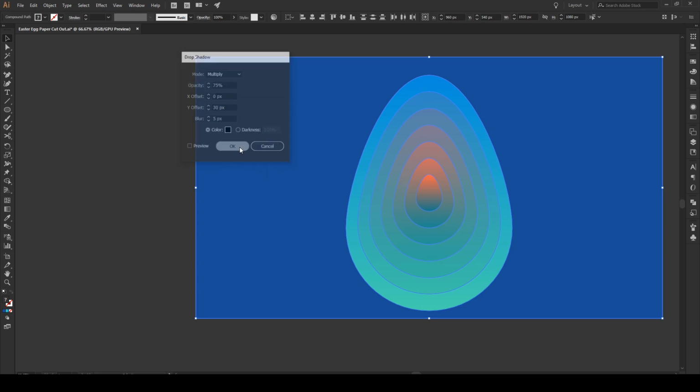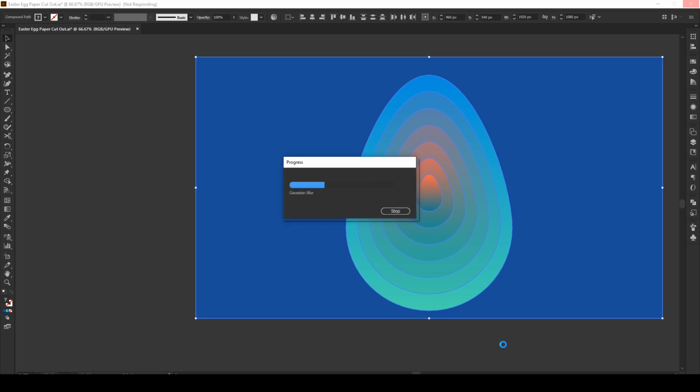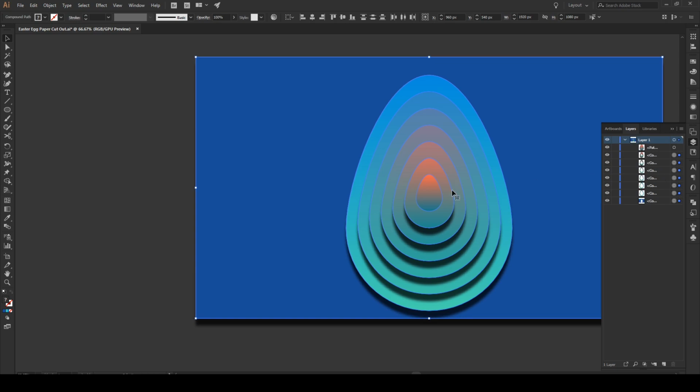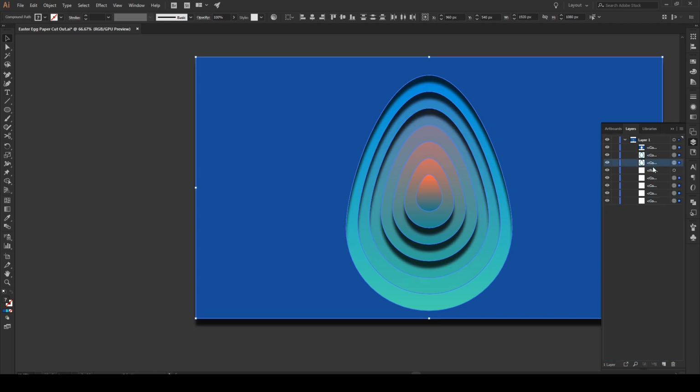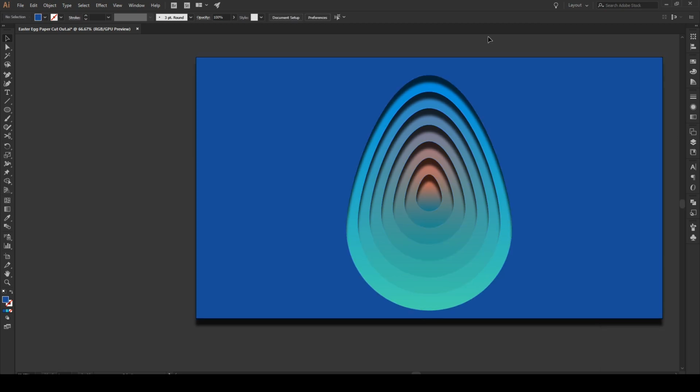Having done that, we press OK, and give it a moment as my very slow computer loads it up. Cool. Now that it's loaded up, the last thing we're going to do is rearrange it. So we're going to go to layers right here, and we're going to select the bottom layer right here and move it right to the top. And we're going to do that with each layer like that, until this layer right here is at the bottom. And having done that, we now have our effect that's complete and ready. And you see that the shadow is only pointing down because there's no X offset.